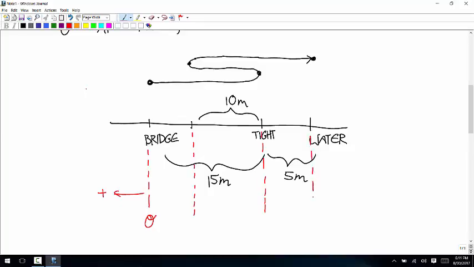on these positions. All right, so the guide starts at a position of 0 on the bridge. And then he goes down to where the bungee cord is tight. The distance between the bridge and where the bungee cord is tight is 15 meters, right? And the direction from starting on the bridge, starting at the 0 and going towards the water, that's negative. So he started at 0 and went 15 meters in the negative direction.